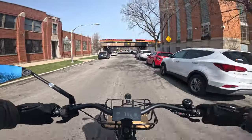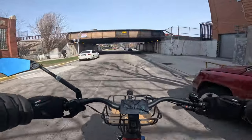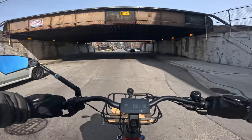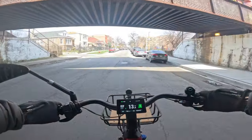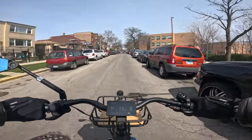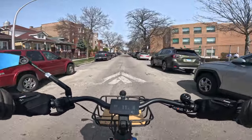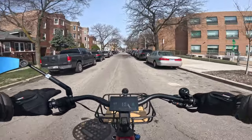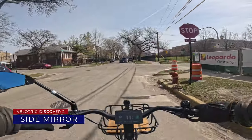But as I'm thinking about that, I don't think that's a huge selling point for this bike. I don't see you taking it out to the woods deer hunting and then dragging a deer back out of the woods to your truck. I don't see this bike being used for that. But if you were pulling a kid trailer or something like that, then yeah, you're definitely going to be good to go. I'm not sure how much I'm going to like this mirror here.